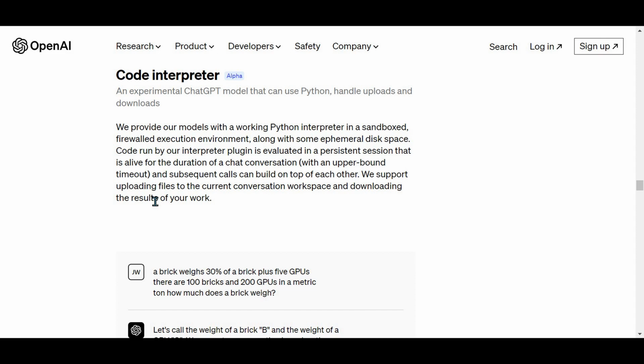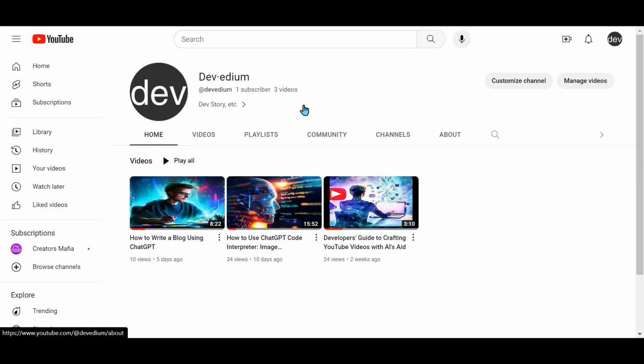We want to emphasize that the examples we covered today are just the tip of the iceberg. There are many more ways to use Code Interpreter in data analysis, and we encourage you to explore and experiment on your own. Remember, the beauty of data analysis is in the discovery. So don't be afraid to ask questions, dig deep, and let the data tell its story.